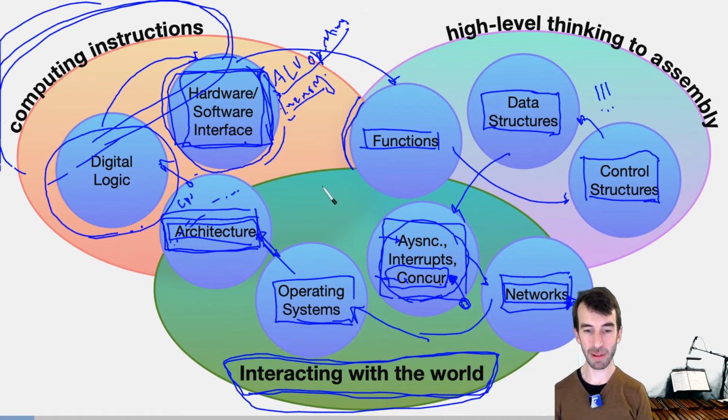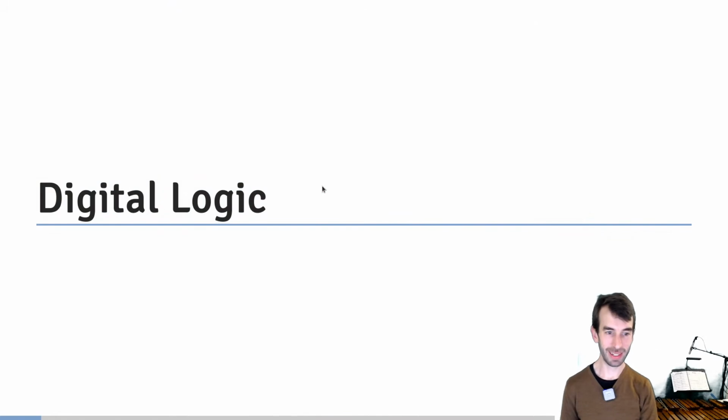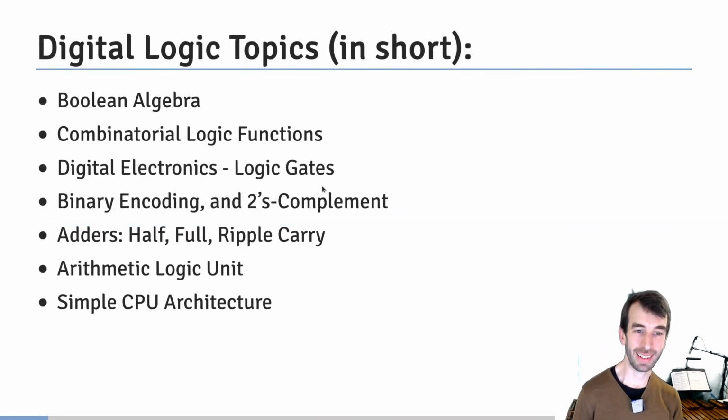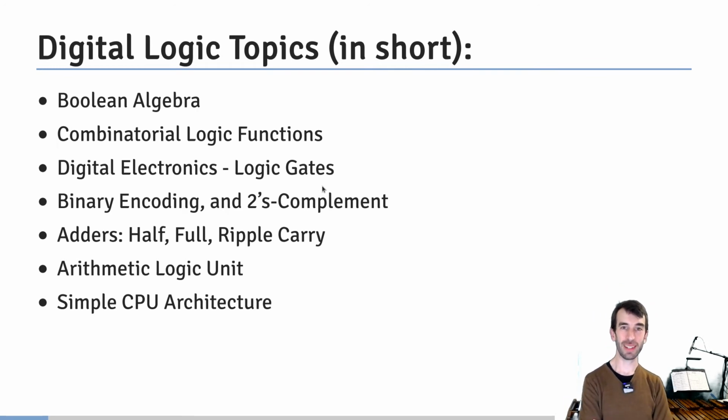Okay, enough about this high-level view. Let's start looking at the topics. First topic, digital logic. What do we start with? Here's a list of the topics in short. I'm doing this for every topic in the course. So we started with Boolean algebra, combinational logic functions, some digital electronics, a very, very basic idea of logic gates in digital electronics.